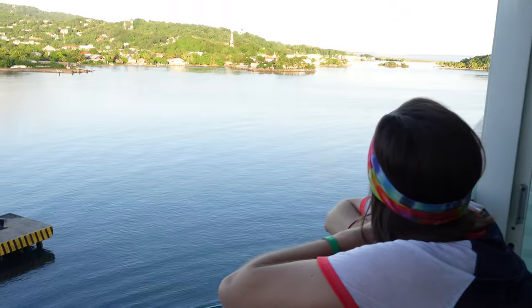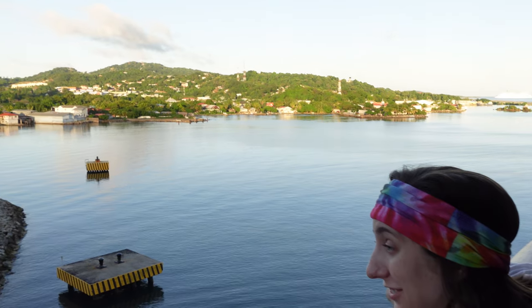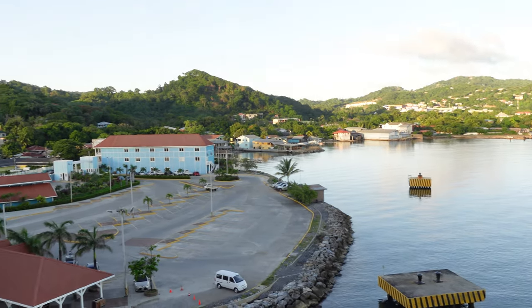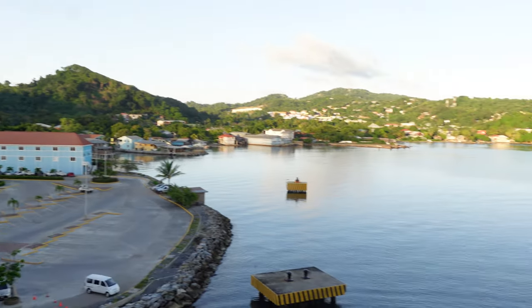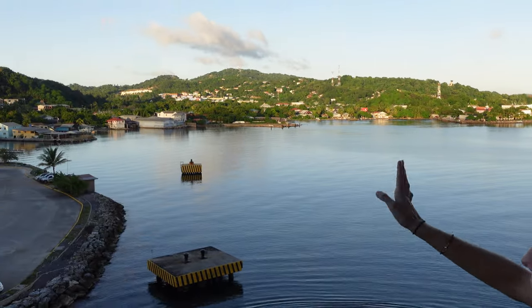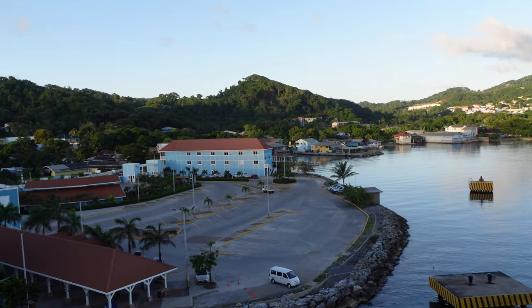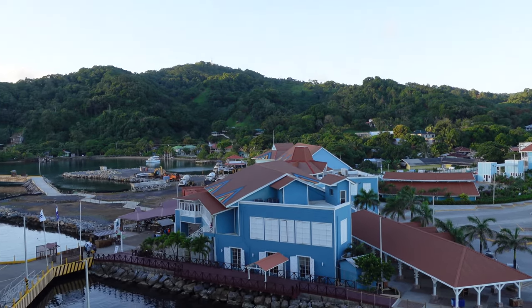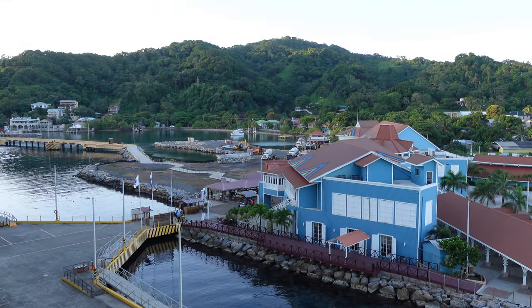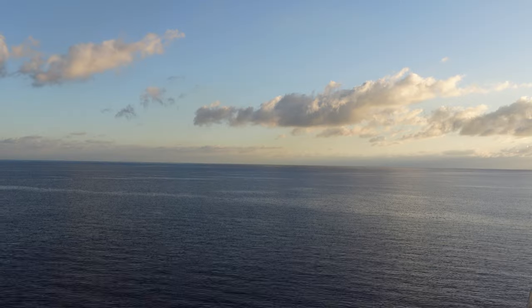Wow, what a great day it was today though. What a great, great day. Excellent first visit to Roatan, Honduras. But now we must depart. Bye, Roatan. More importantly, bye, Olivia and Randy. Wherever you are, you're probably sleeping in the mangroves right now. Yes, yes. Our sloth friends. We will hopefully see them again sometime.